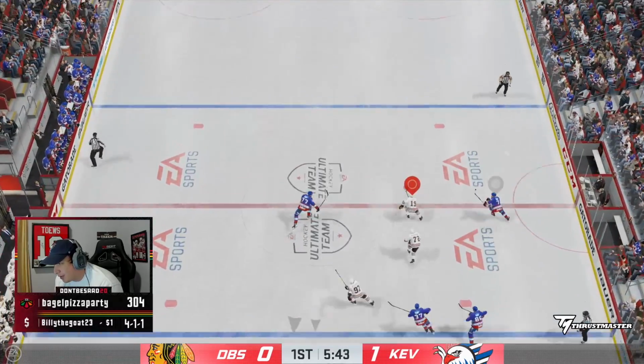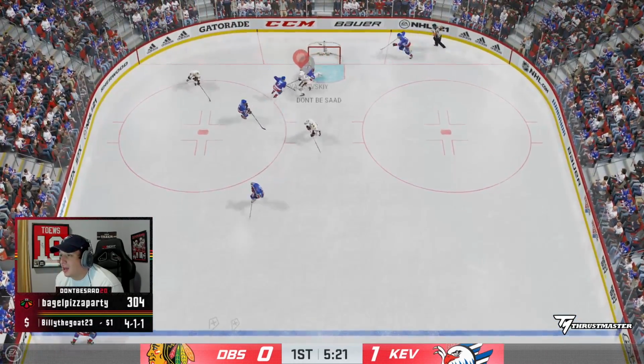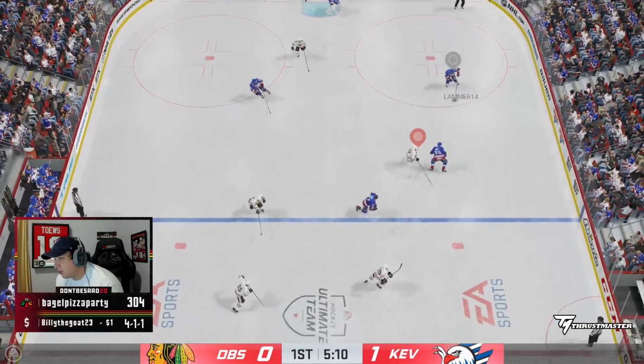Oh, my. Joe Sakic with so much speed. One hand tuck. Why did I even try? Why? Why? I'm literally the worst on breakaways.